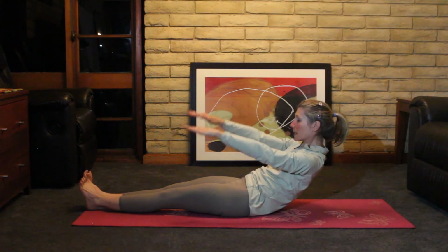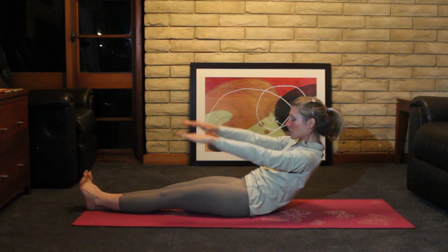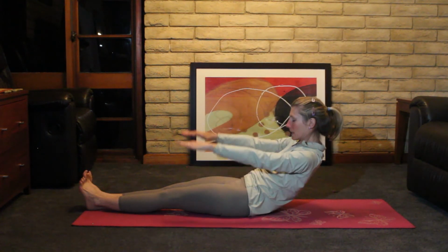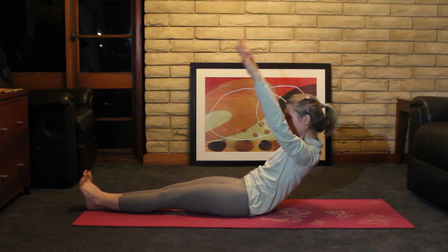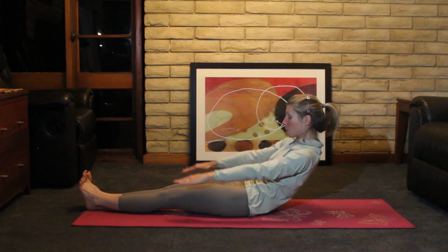So as you breathe out, the arms lift. So the movement is from the shoulder. The rest of the body is being held. You're not moving anything else. 3 and 3 more. Exhale, scooping the belly back. Could leave the arms up.